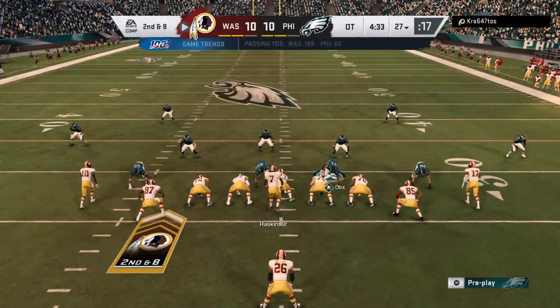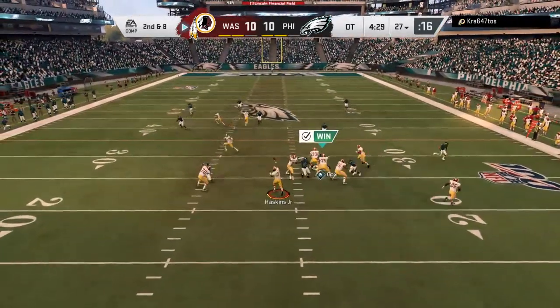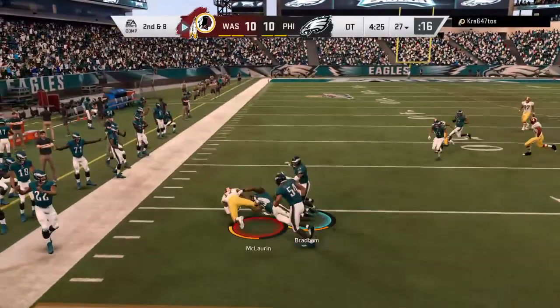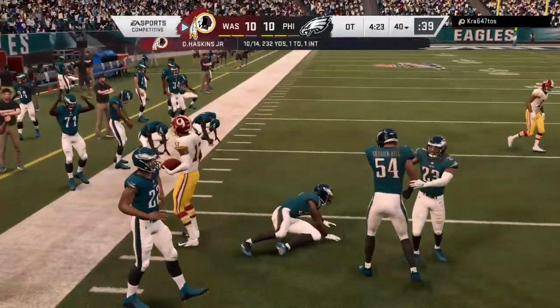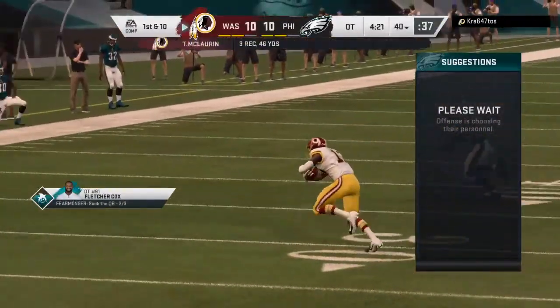It's been loud in here so far. They'll break the huddle, come up on 2nd and 8 at the 27-yard line. Now a quick throw, that's complete on the hitch route. And he takes this up to the 40-yard line before being corralled. 12 yards there and a first down.